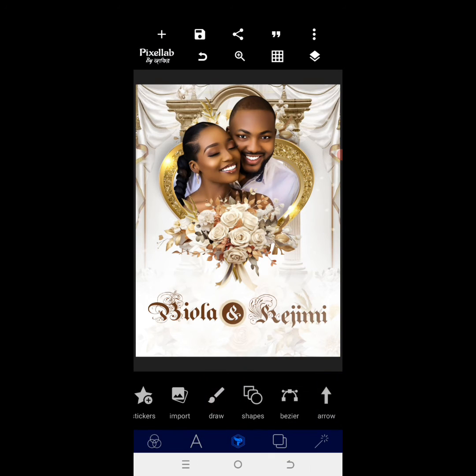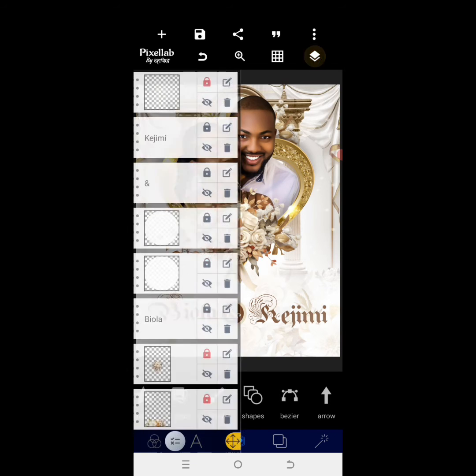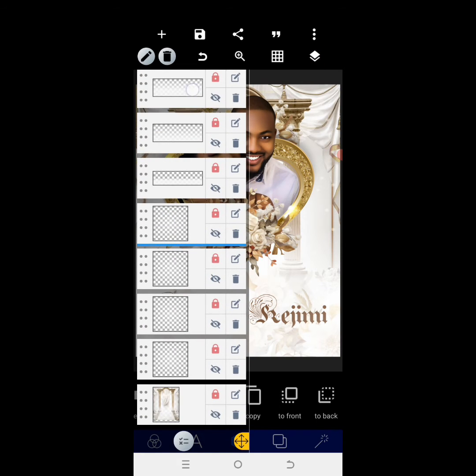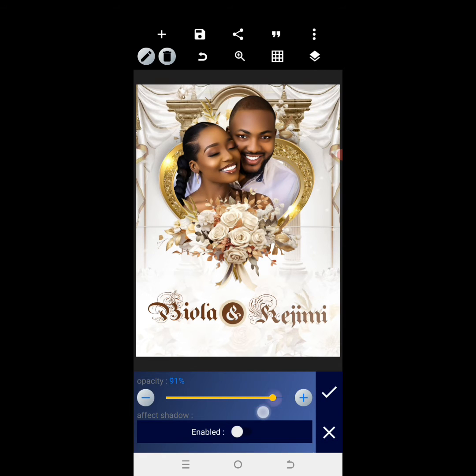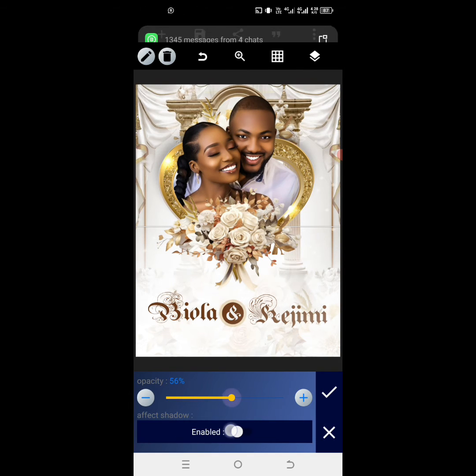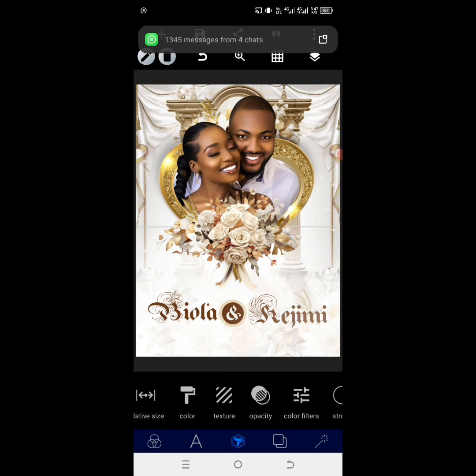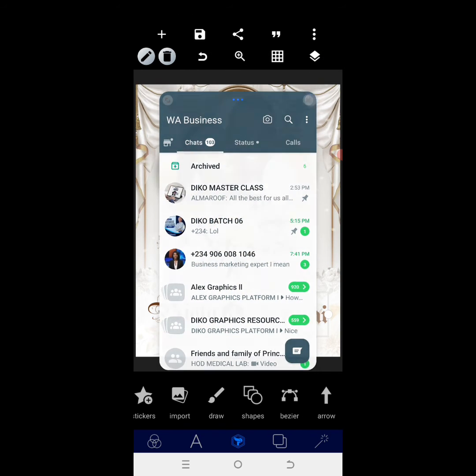Okay, perfect. So everything seemed to be plumb like that. The next thing we need to do after that, we look at the third one at the top corner here. Then we're going to reduce the opacity a little bit. Let me see. So which means this has not even done anything. So perfect.